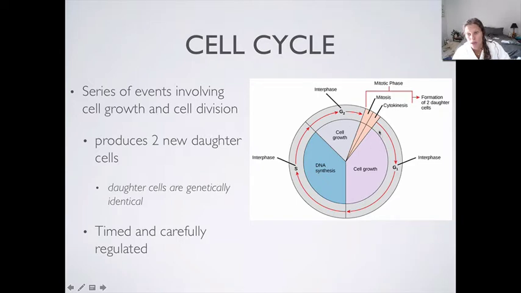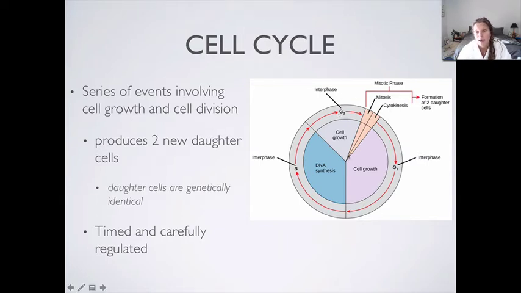So if you look here, we have in gray, the first part of the cell cycle is called the G1 phase. The second part is called the S, as in Sam, phase. The third part of the cell cycle is called the G2 phase. But the overarching name for all 3 of these phases, G1, S, and G2, is interphase. So interphase is not part of cell division. It's the part of the life cycle where the cell does whatever its job is. It grows, it develops. The DNA gets synthesized and copied, and then it wraps up the cell growth phase at the end.